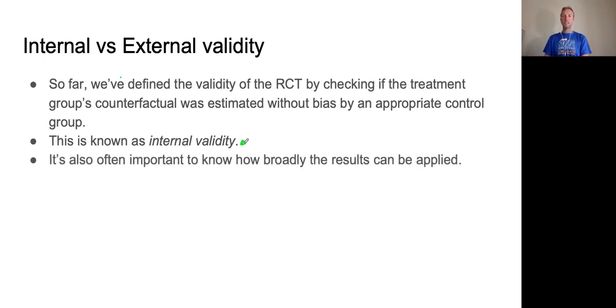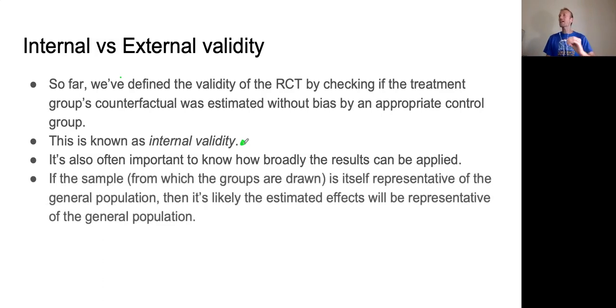There's another kind of validity that we're interested in. And this asks the question, hey, how broadly can the results be applied? The results that I get from my group of people in my RCT, can we apply them to the whole rest of the population? Now you're probably thinking, well, when might that be true? I know when that'd be true. It'd be true when the people in the RCT, both the treatment and control groups all together, look a lot like the rest of the population of the country. And that is exactly right.